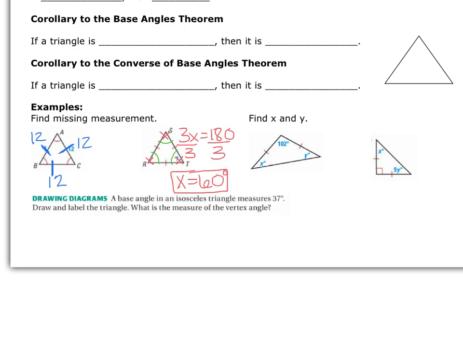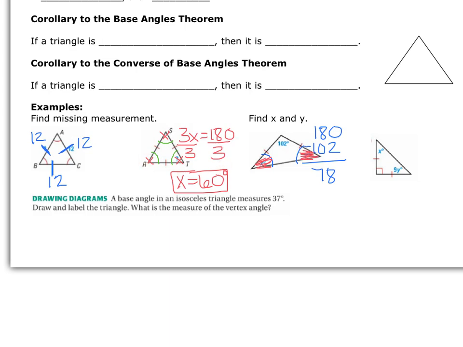So every equilateral, equiangular triangle, this is the measurement of all the angles, every single time. Here we have find the value of x and y. What we need to recognize here is that these sides are the same measure. Well, we've learned that in an isosceles triangle, if the sides are the same, that means these angles are the same measure. Remember, all of these angles must add up to 180 degrees every time. We have 102 that's already taken up out of that big angle there. If we subtract that out, we have 78 left.